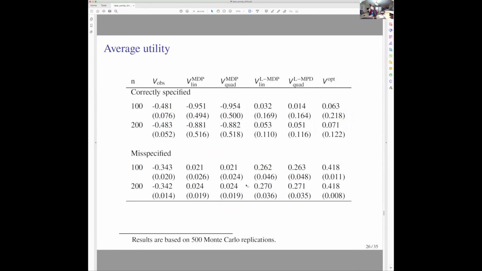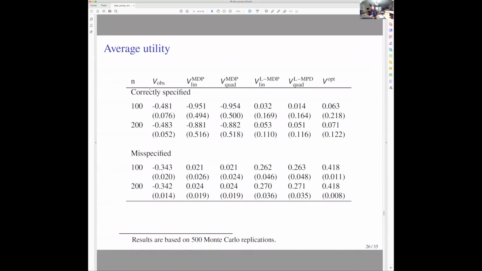Okay, so here are the results. The columns are as follows. The first column is sample size. The second one is the value of the treatments, the performance of the treatments as they're assigned by clinicians. So just the value of the treatments being assigned in the generative model. The value of using a linear MDP. So here, the idea is that you ignore the latent structure and just pretend it's an MDP. Same thing with a quadratic model. Then we have the linear model where we assume the latent structure, and a quadratic model where we assume the latent structure, and then the optimal value. The first portion of the table is where the model is correctly specified. The other one's where it's misspecified. And we tried to pretty severely misspecify the model to give a rigorous test of robustness here.